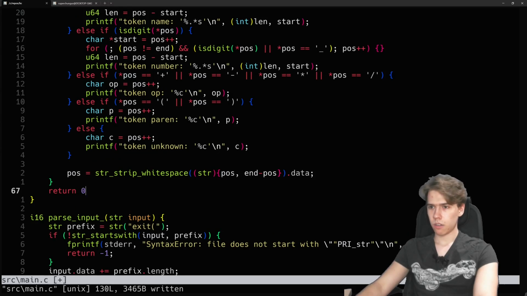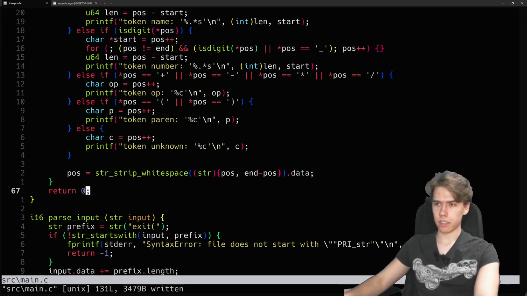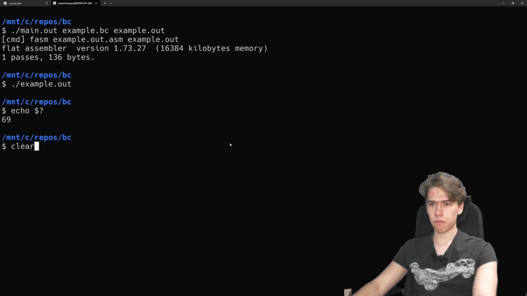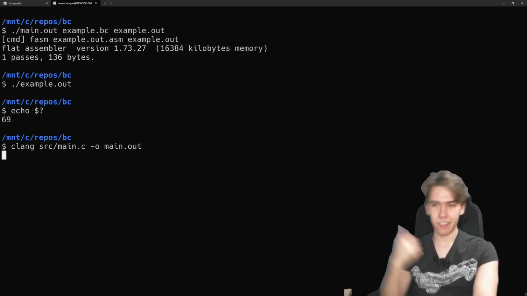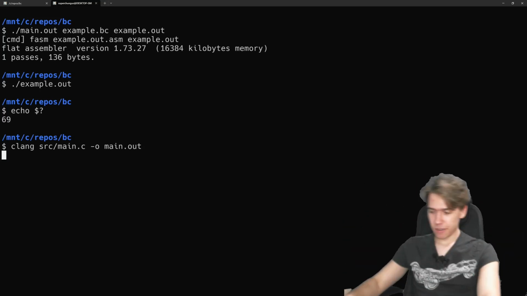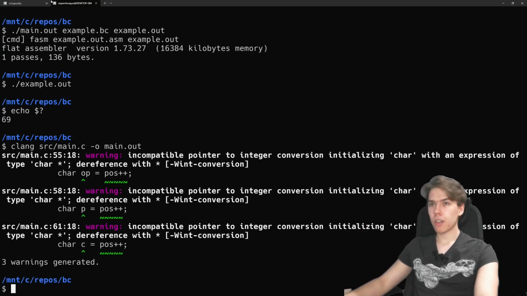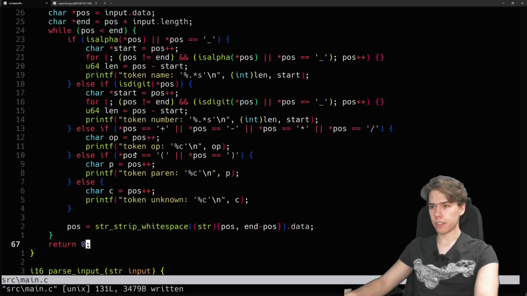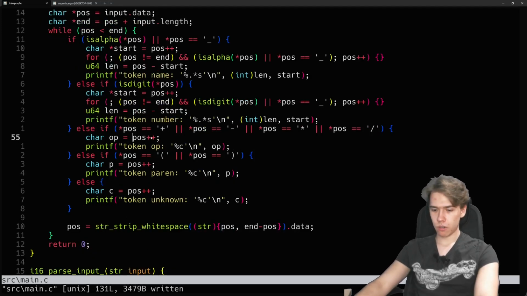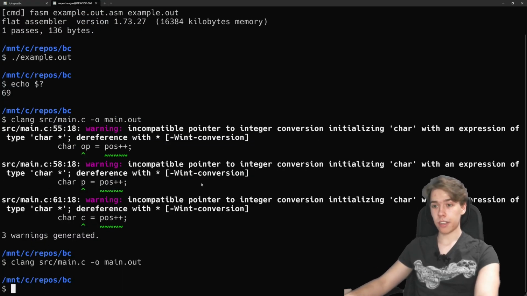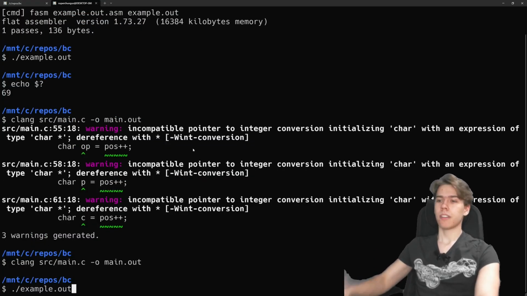Let's just say we're fine. We don't need any assistance. All right. And now let's recompile our compiler. Well, since it's written in C, we kind of have to use the C compiler for now. Okay. Oh, fair enough. I didn't dereference the pointer. So, I mean, as far as I remember, I can just do that, and I don't need to add any parentheses. Okay, great. We got the compiler worked.